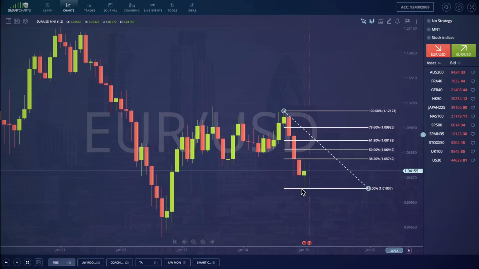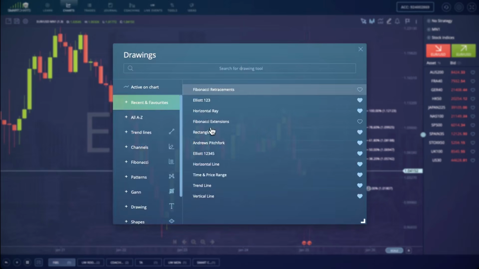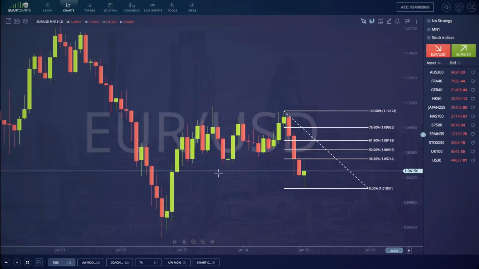So let's say Euro Dollar here has now reversed. Okay, we can see the structure broken, which simply means that the trend line here could be known as a breaker structure. There's many, many reasons why, how people interpret this. People call it a breaker structure. People call it a reversal area. As you can see here, we have a higher high, higher low, higher high, and now a lower low.